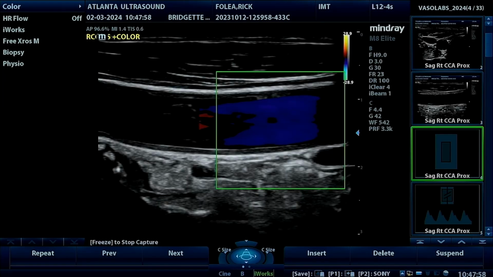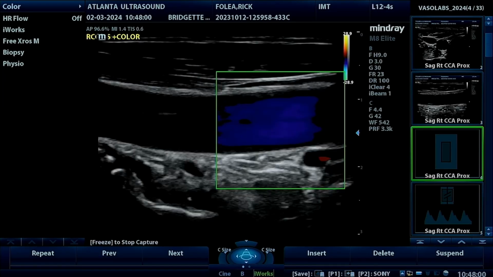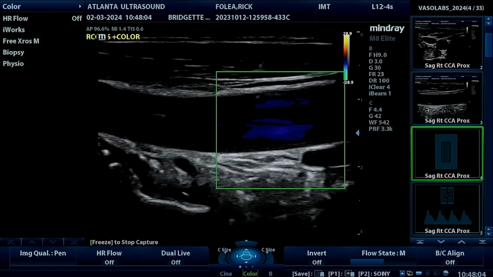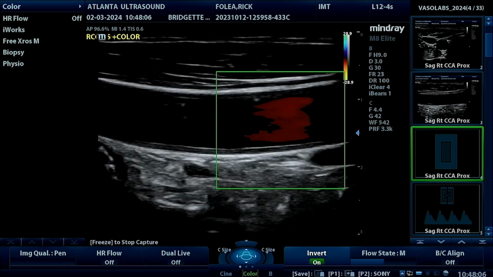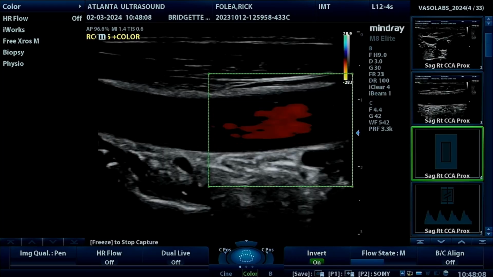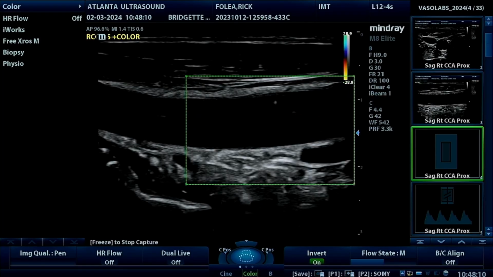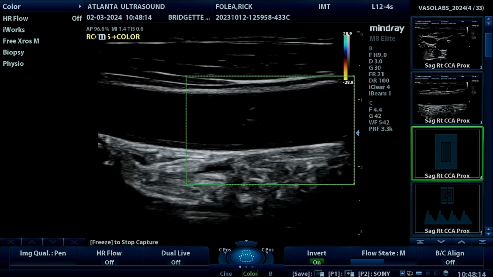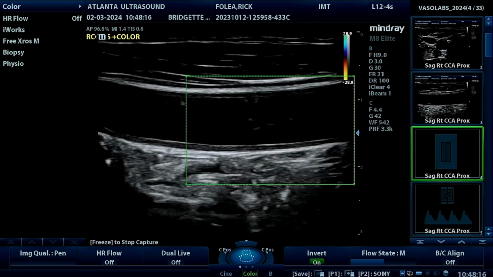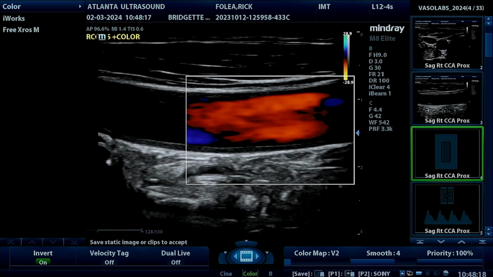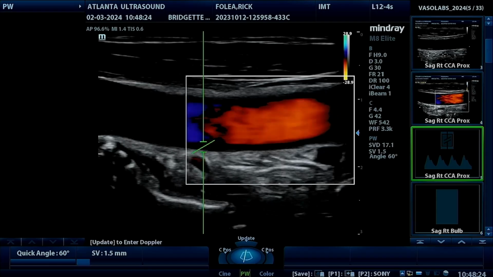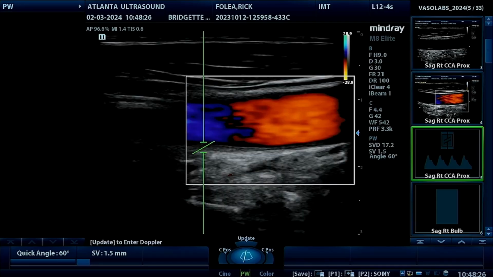Enable the flow indicator. The different colors indicate direction of flow. Blue is flow away from the sensor, and red is flow towards it, which depends on how the sensor is angled relative to the blood flow. It helps us locate plaques that might not be visible. Since the color fills the entire lumen, the hollow center part of the artery, we know there isn't any obstructive plaque. If there was plaque, the flow would show some kind of disturbance and you would see more turbulence in the flow colors. They wouldn't be uniform like we see here.